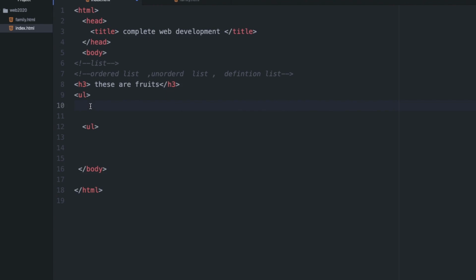Now we all know we can list the fruits here. So we can have some mangoes. Then we can have some oranges. You can have some bananas.